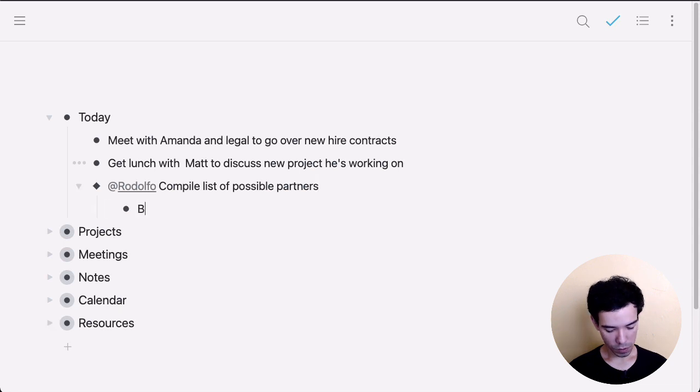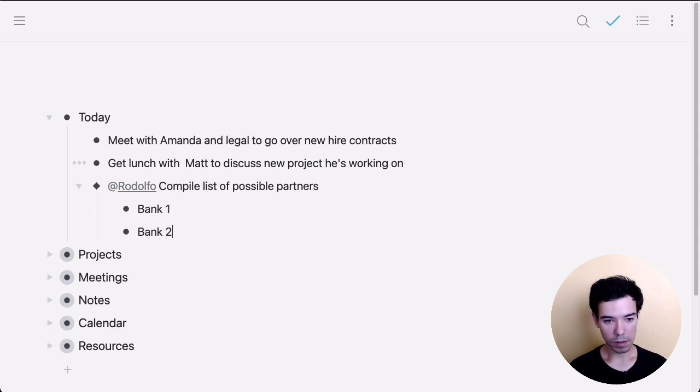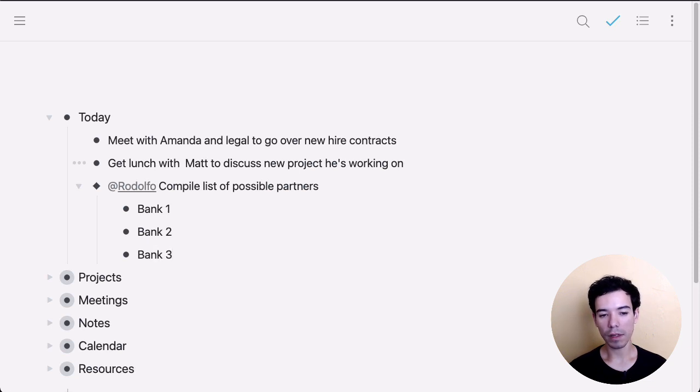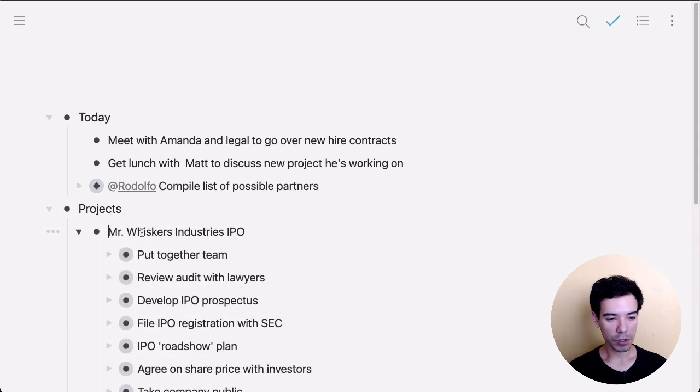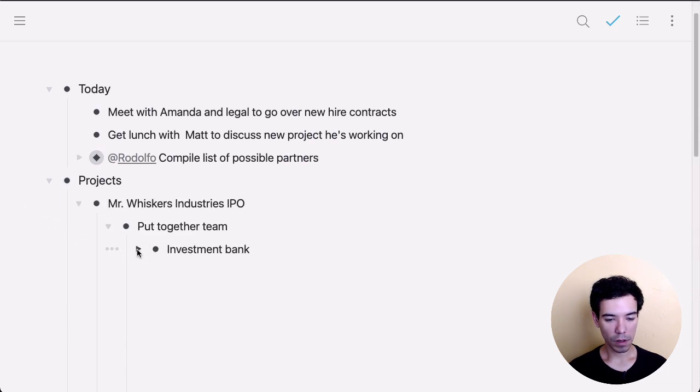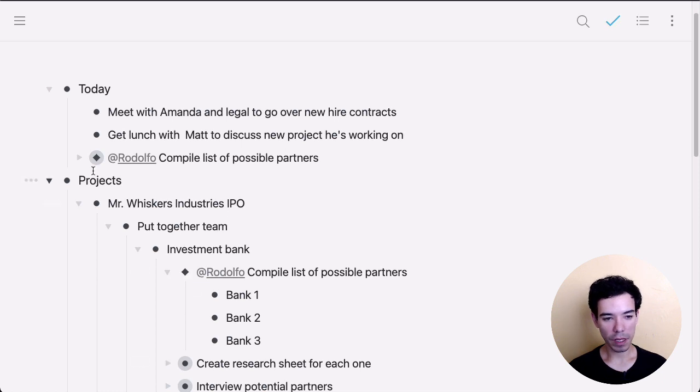I can add notes. So for example, I just add some notes on bank one, bank two, bank three, and so on, whatever I want to do. I can add tags, assign it to people, complete it, cross it off, whatever. And so any change I make is going to automatically be reflected within the actual project. So I'll just open that up to show you. All the way down here, there we go. Any change that I've made is going to be reflected.